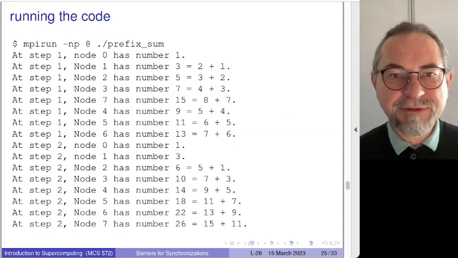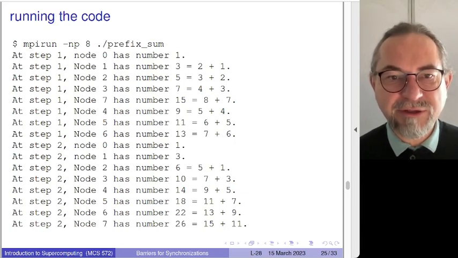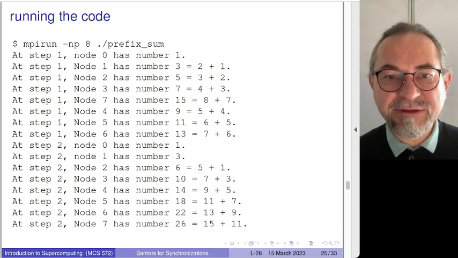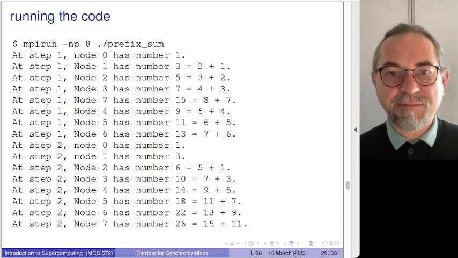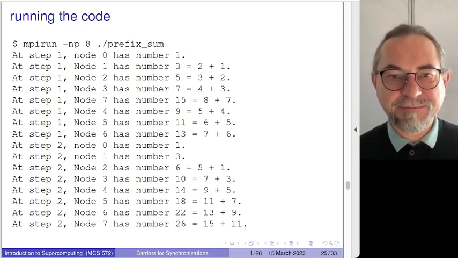Okay, so here is how the code now runs. So there are 3 steps. In the first step, everybody is actually sending and receiving, sending to the next and receiving from the previous. So everybody is sending except the last node. Everybody is receiving except the first node.